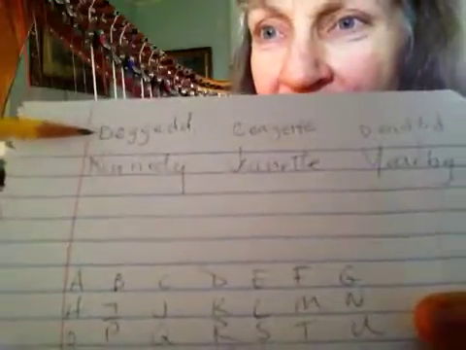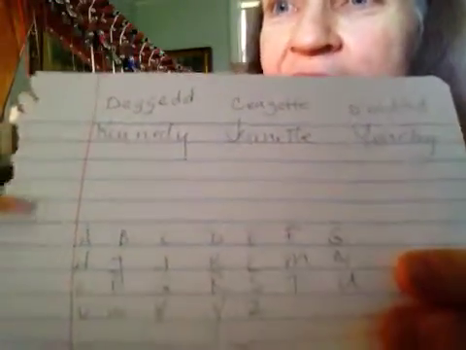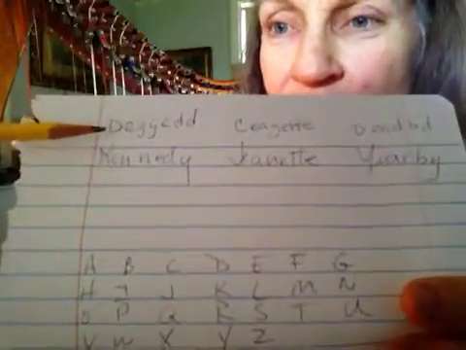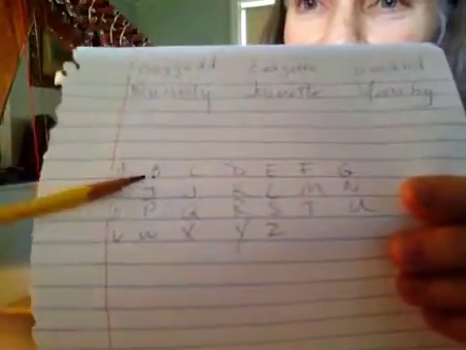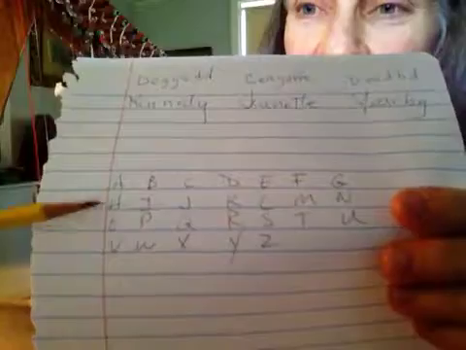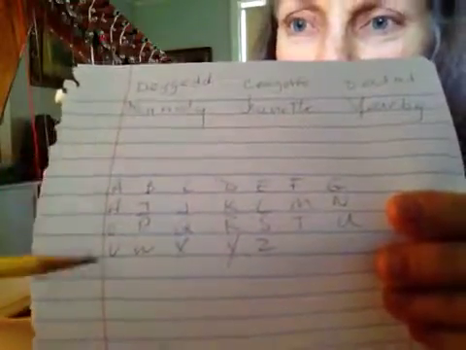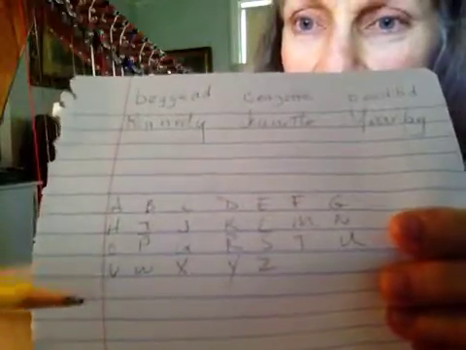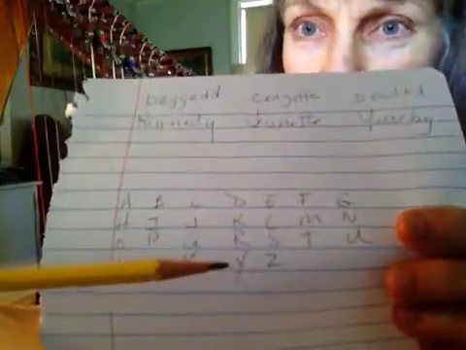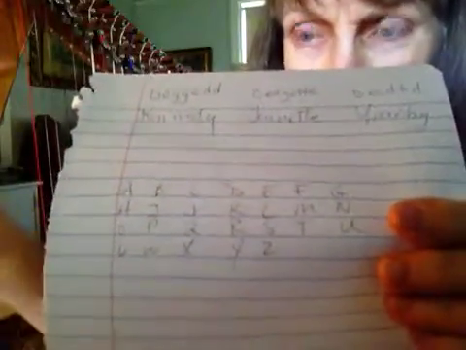And you can see up here that I assigned the notes of the scale to her name. There's a chart. You go through the strings, A, B, C, D, E, F, G, and do the rest of the alphabet, and then you just go up your column to find the notes. So if you have a Y in her name, as in the end of Kennedy, you go up to the Y and it becomes a D.